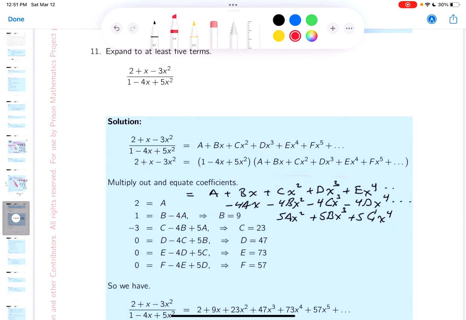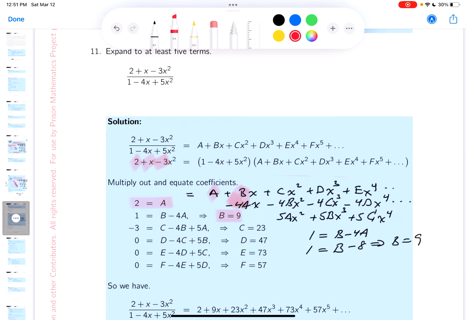And with what? Well, the 2 will be matched with the a. So the a is clearly 2. All right? Now, we need a 1 on the x term, which means these coefficients better add up to 1. Let's write that down. 1 equals b minus 4a. 1 equals b. What's a? A is 2, minus 8. All right? So what does this mean b is? B has to be 9. All right? So I'm going to point out where that is in your notes, right here.